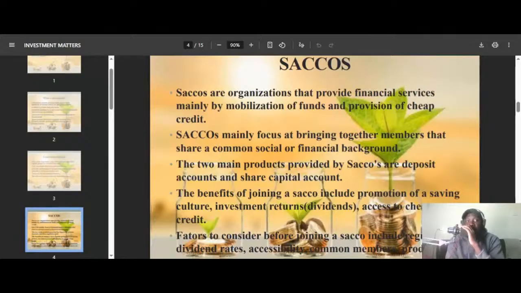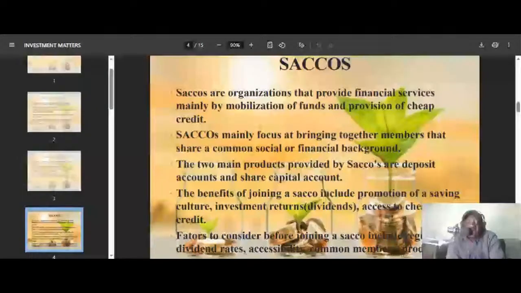So it was initially for those people who are in uniform, but later the membership was open to the public. The other one is the one for Kenya Power, Steamer SACCO. So Steamer SACCO was initially for KPLC employees, later opened the membership to the public. They are collecting people that have something in common. So ensure when you are joining a SACCO, you join a SACCO with people where you have a common background and a common goal.